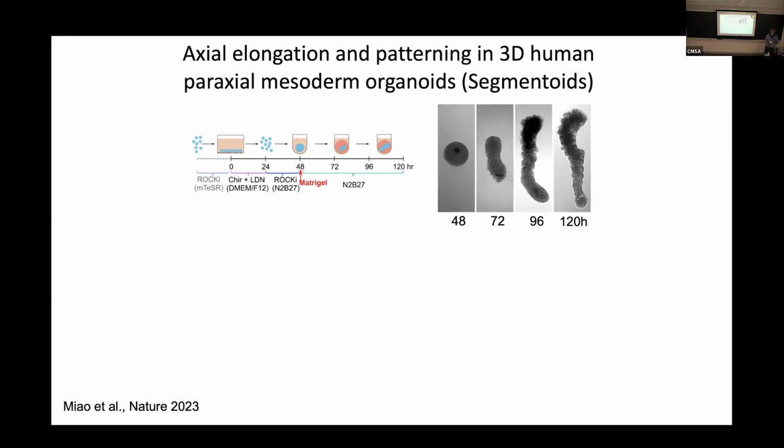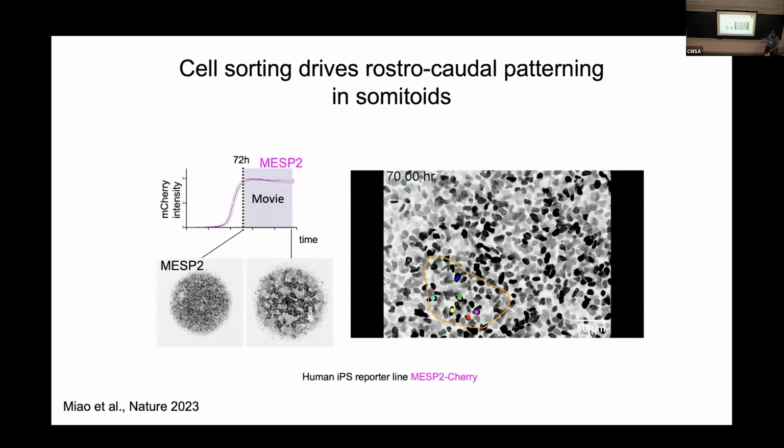Sorry, one more question. Does the differential RAC gene expression make you think there's also differential motility between the two cells? Probably. The difficulty, it's a bit trivial, is that here you can easily track the black cells, but the white ones are much more difficult. So we don't have a good reporter for the posterior compartment. We could really efficiently track only a fraction of cells, but I think what you're getting at is that there's one population which is actively moving out of the other, and that's very possible.